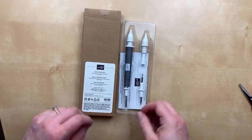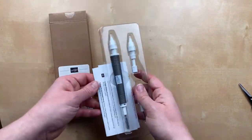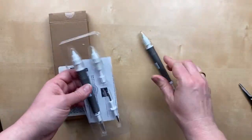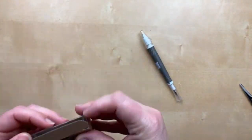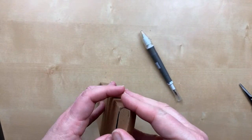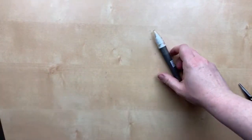Are you ready to get started? I'm going to put this one away since it is brand new, and I'm going to get out my trusty Take Your Pick tool. I've had this one for a while. It's well broken in, and I have to say I'm still working on the same putty tip.